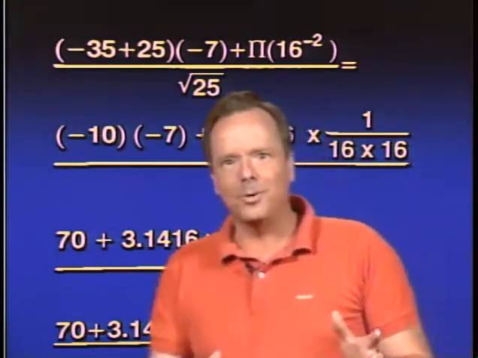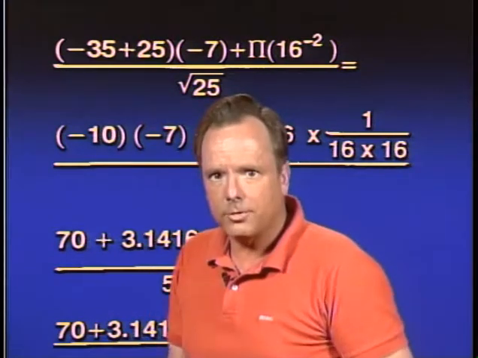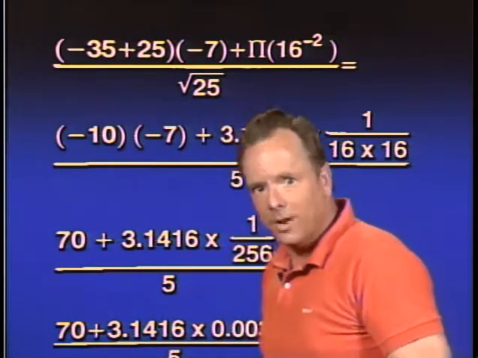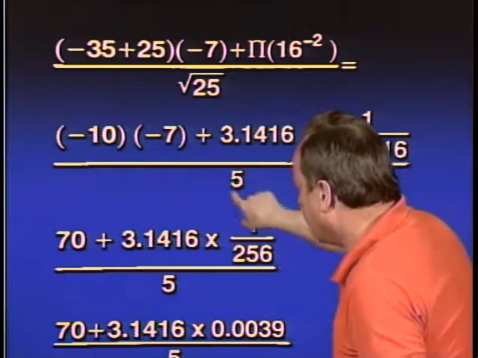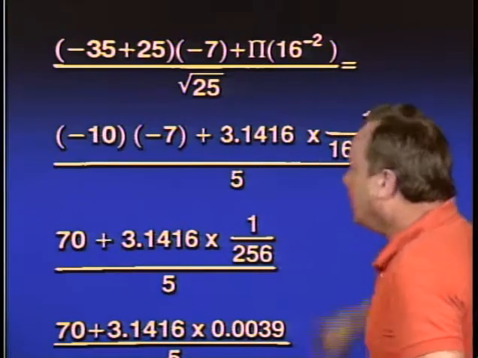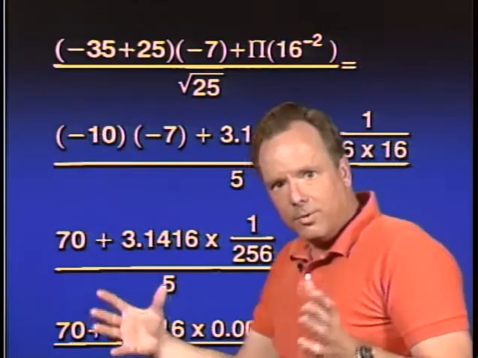Now, if you cannot do it in your head, never fear. Just use your electronic calculator and use the square root function. You'll find out the square root of 25 is 5. Okay, so the square root of 25 is 5, so all that's over 5. Now, let's take a look at it and see if we can resolve this down.